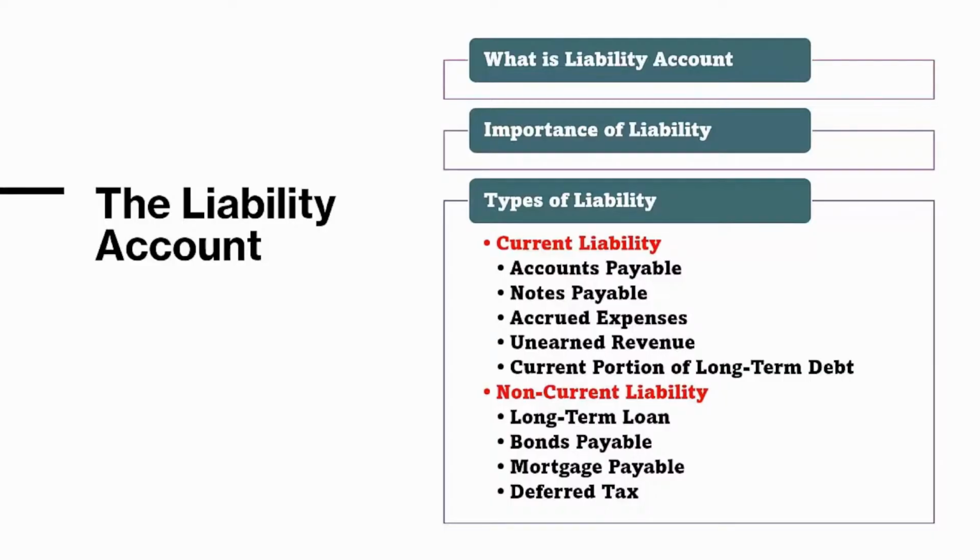Non-current liabilities: long-term loans or notes payable, bonds payable, mortgage payable, deferred tax liability. Each of these accounts helps track what the business owes and when it's due. By understanding liabilities, you get a clear picture of the obligations that the business must fulfill in the short term and over the long term. Remember, liabilities are essential for business operations, but managing them carefully is crucial for financial health.